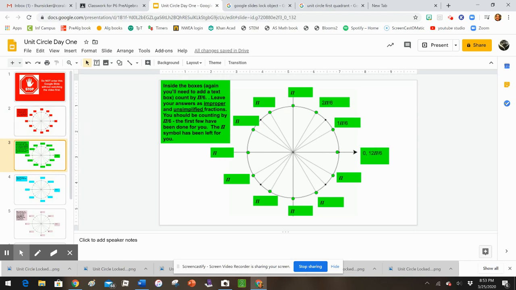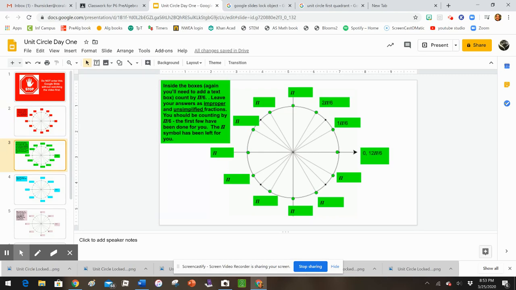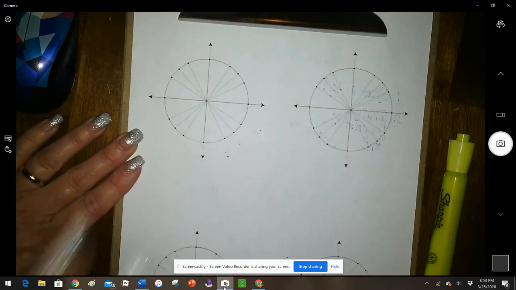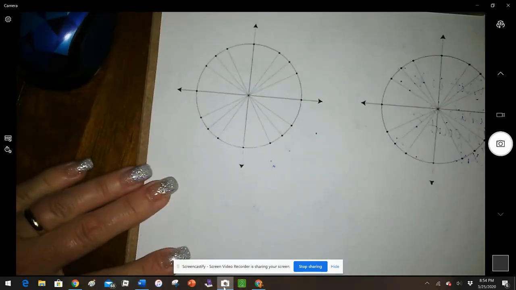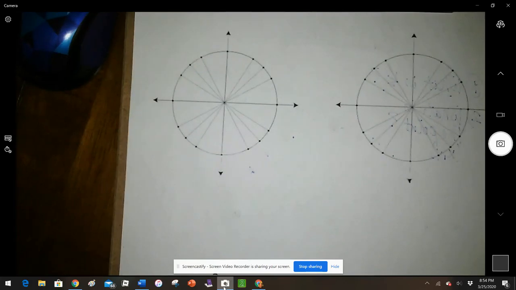Okay. So we're going to start, first of all, with our every 30 degrees. So when it went from 0 to 30 to 60 to 90, 120, 150, 180, and so on and so forth. And now we're going to go count by radians, okay? So let's go take a look. So I have a little smaller unit circle, and let's go count this one by radians, okay?